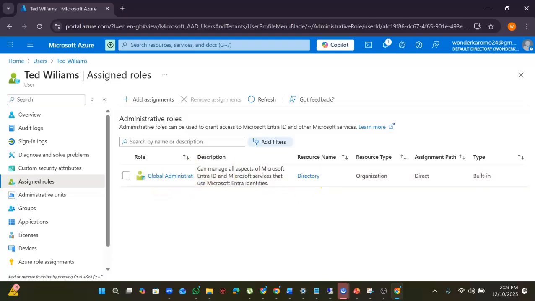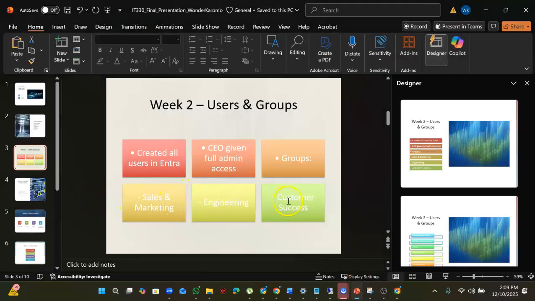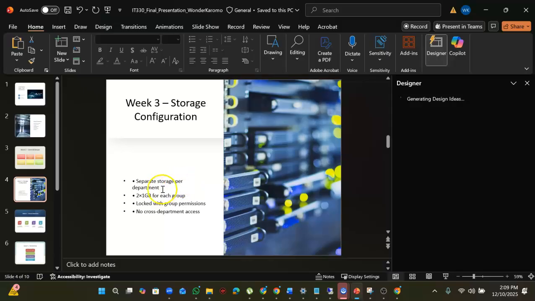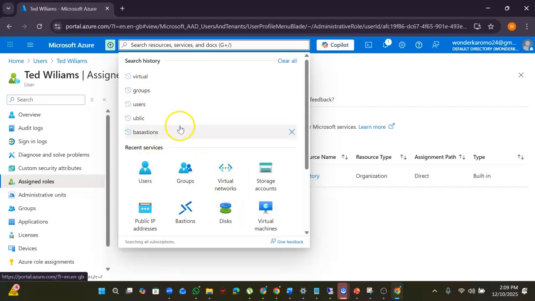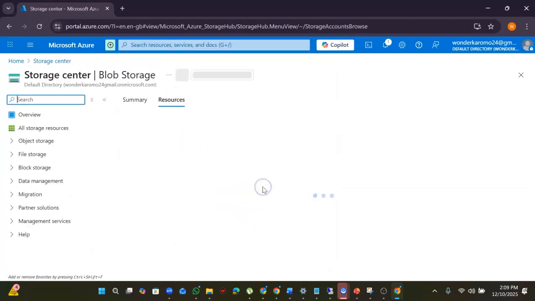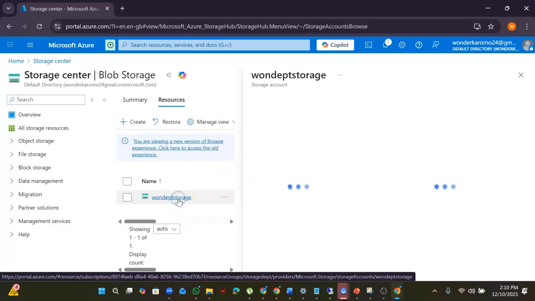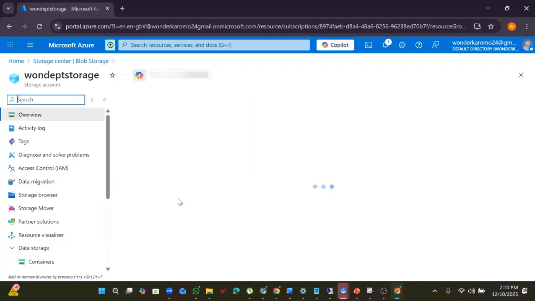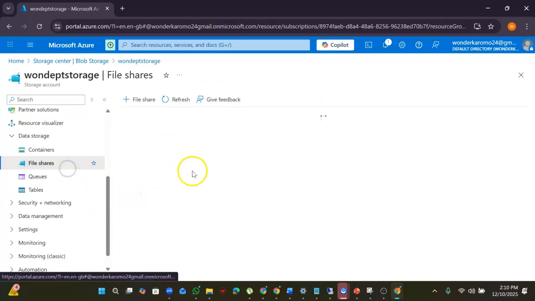From there we went and created storages as per the assignment. Here, 6 department storage accounts were created and locked with group permissions and cross department access. Let me show you. One of the storage accounts was OneDrive, this one, with 5 shares here.